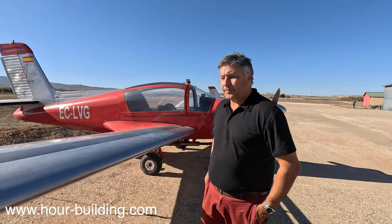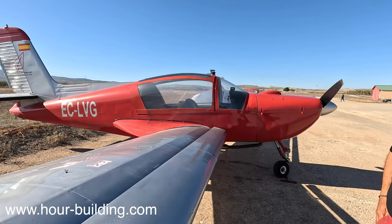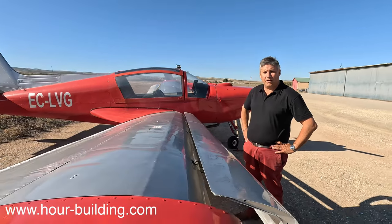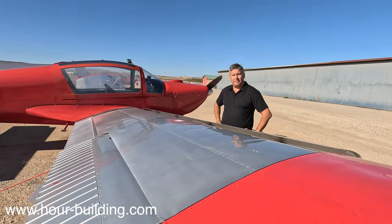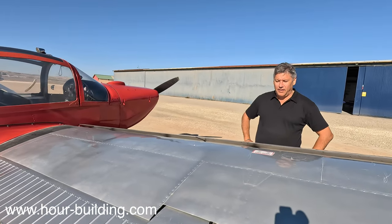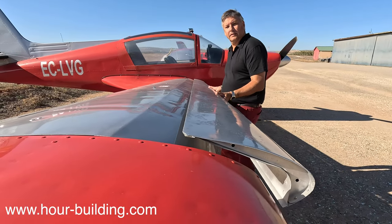This is our Socata EC-LVG, and this is the Socata Rallye. It's great for flying in the mountains. It's one of the perfect aeroplanes for our hour building. It's one of my favourite planes to fly. If you come round, you can see the slats operating.